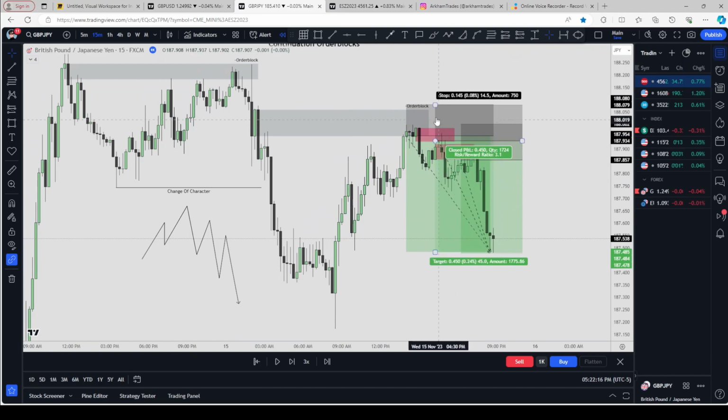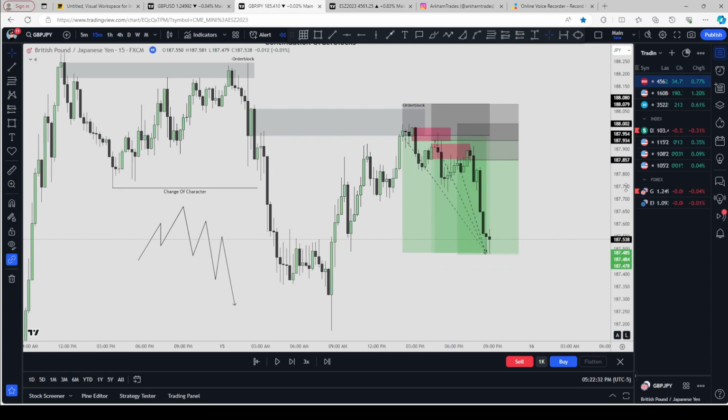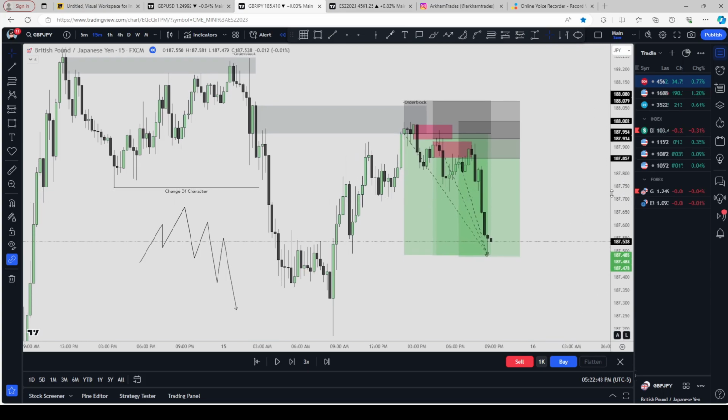Overall, the trend is bearish, and we're using every last previous up close candle, and we're expecting price to reject from these levels. As you can see, price came up into this last up close candle, rejected, came back up into this one, rejected, came back up into this one, rejected. Every time it rejected, or we saw that last up close candle, we were able to scale in. And this is overall how to maximize opportunity in the markets.